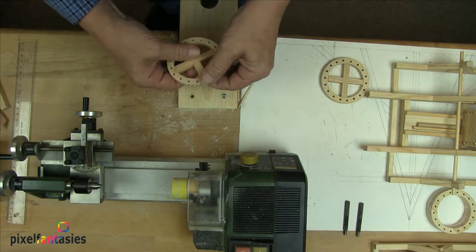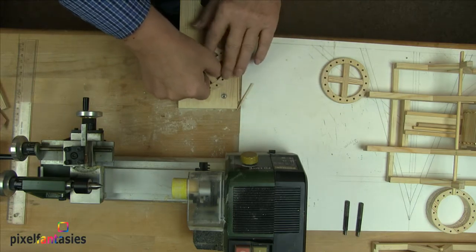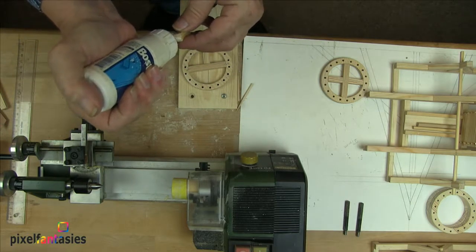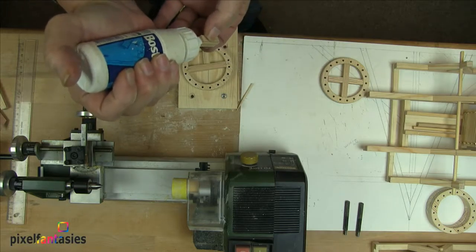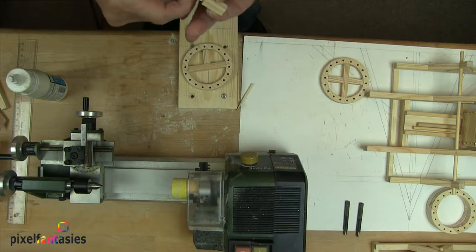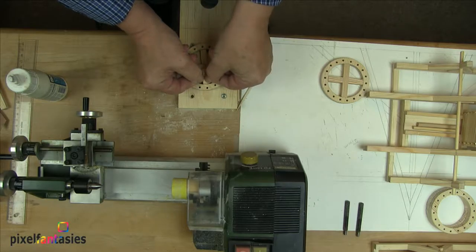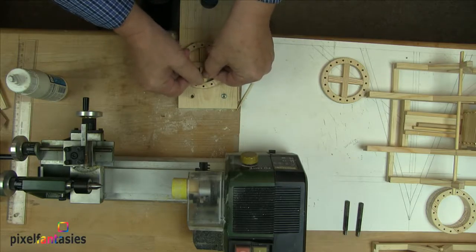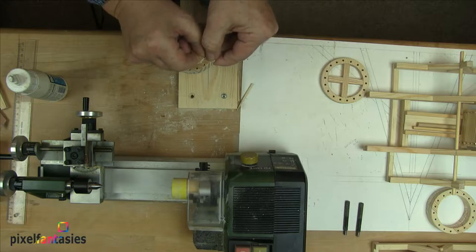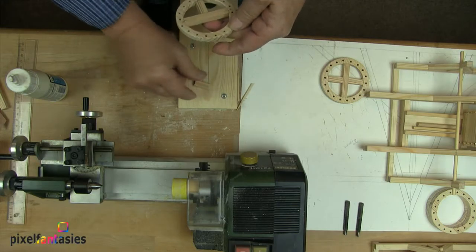Just before I got on, I tried to press it down, and then the wheel split and opened up. So we will do it like this, with a little more room between the stuff. I can see I still press it too much.